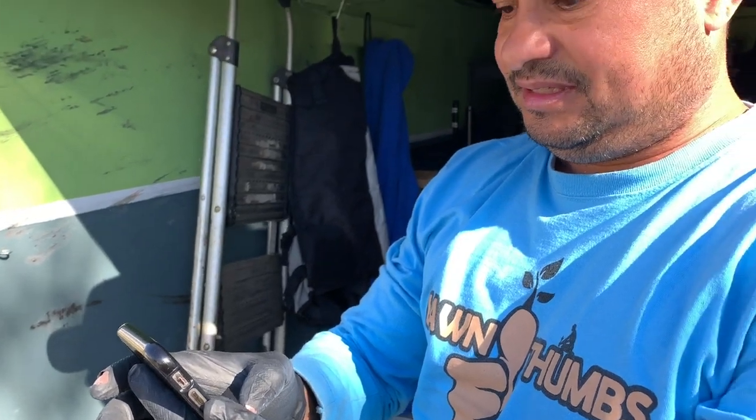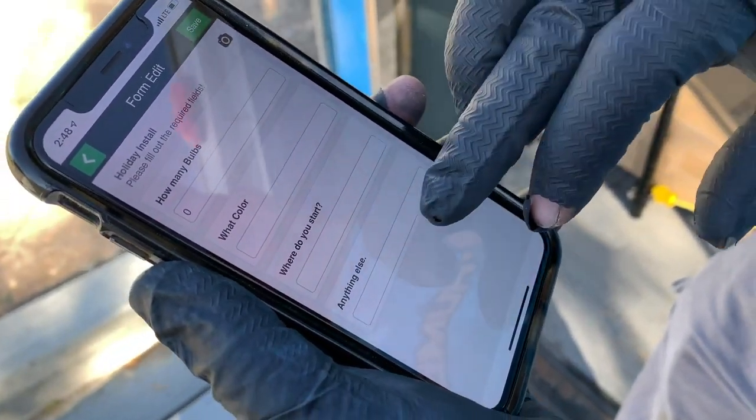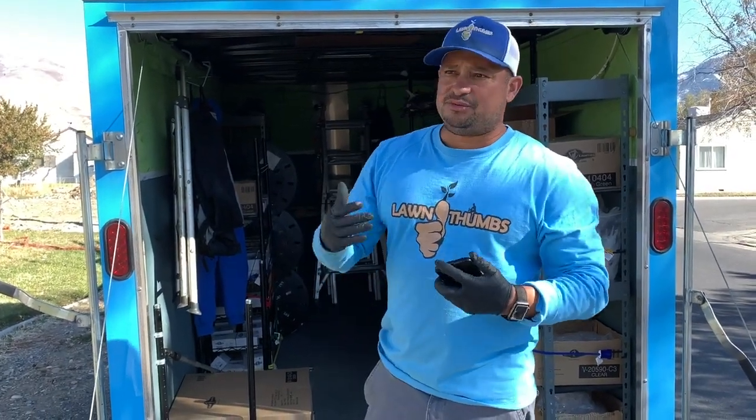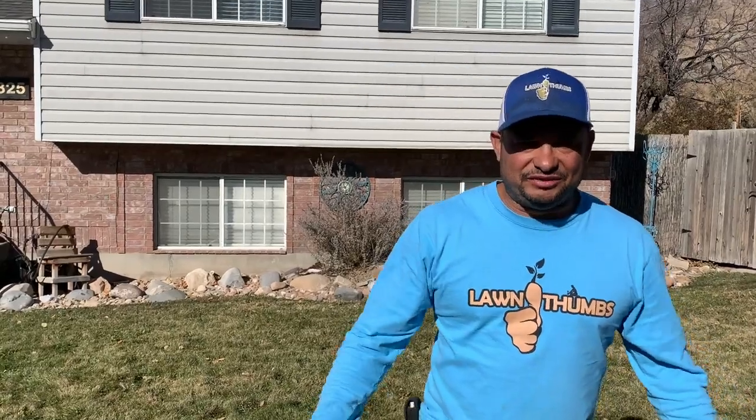Once I stop the job, a form pops up asking how many bulbs, what colors, where I started, and anything else we need to know. The next year we print this out and put it with that roll of lights so the installer has a reference. We also keep track of bulb counts in case we raise or lower prices. This job came out to $760, with about $200 in parts for the bulb strand and everything, so profit was $560 — not bad. We quoted this one as medium because of the high peak.